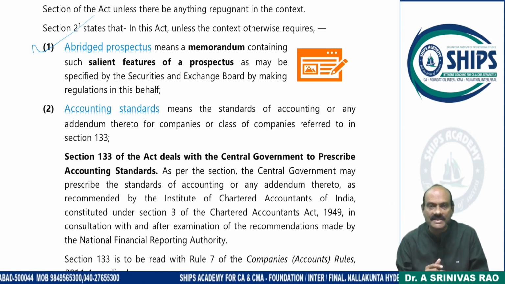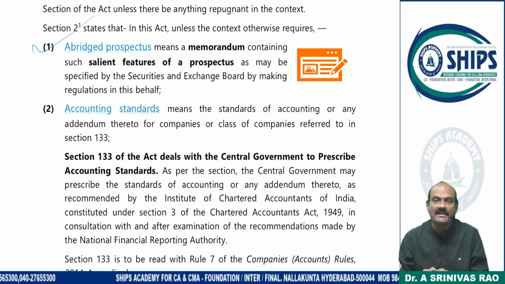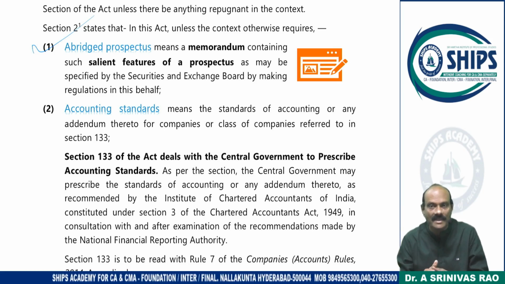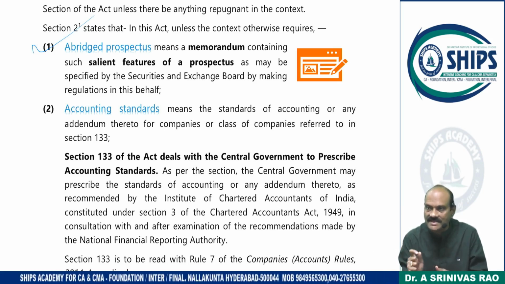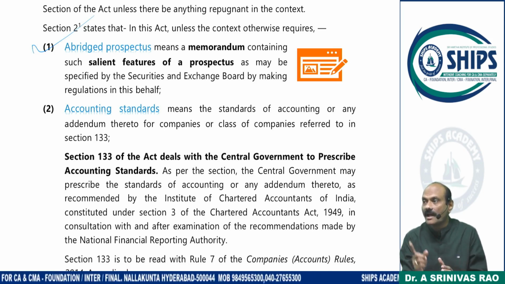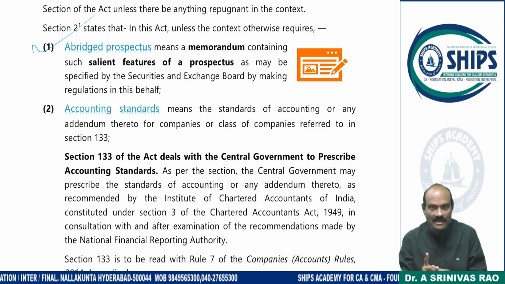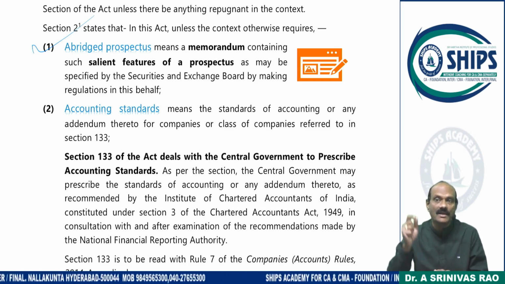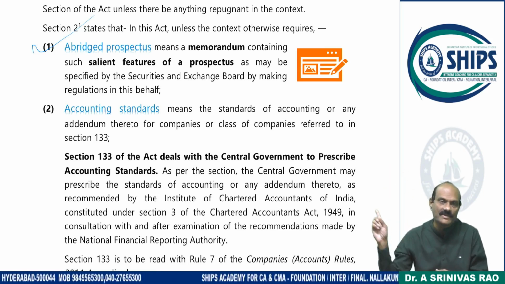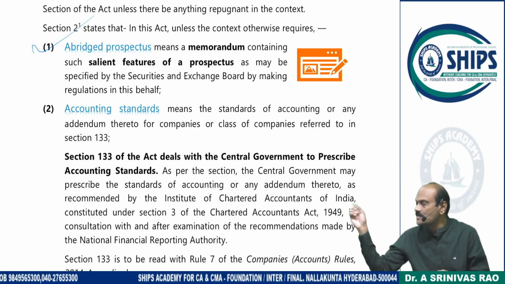It is nothing but a condensed form. You remember your school days also, they would give a 250-page passage, or one paragraph: read and understand, and condense it into 100 words without reducing or changing the meaning. We used to have precise writing, something like that. Same here. According to SEBI, no company can issue a share application without a prospectus. But a prospectus is expensive, so they came up with the abridged form of a prospectus. In the types of prospectus, this is one type.